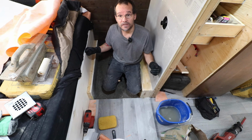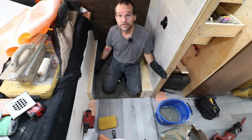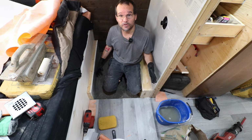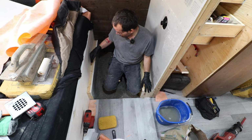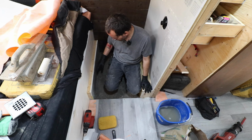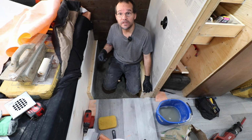So yeah, I'm going to be doing one little set, because I have done tile before, and it does set up pretty quickly. And I have always waited 24 hours before doing tile work. So we will work on this little bit first, then we'll work on the floor, then we'll work on that a little bit. Hopefully you'll be able to see what I'm doing.